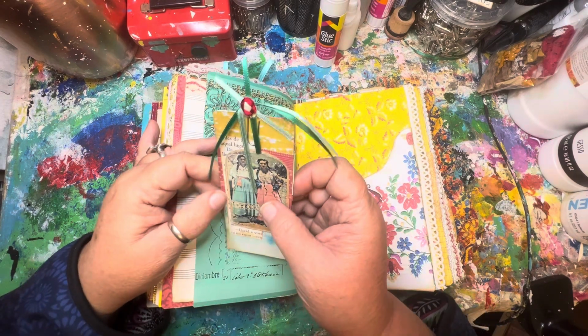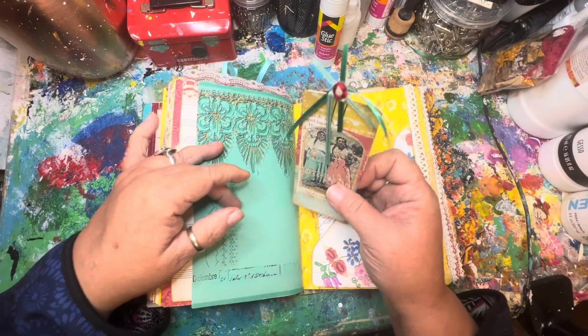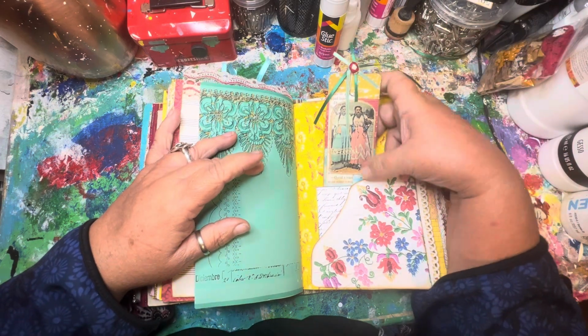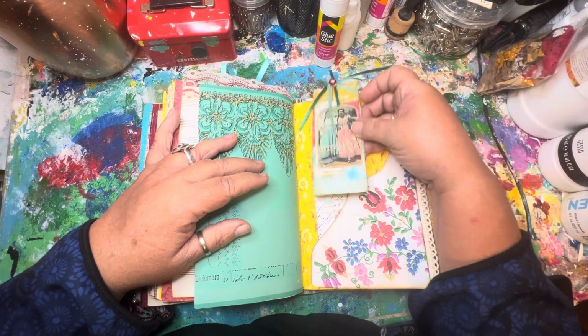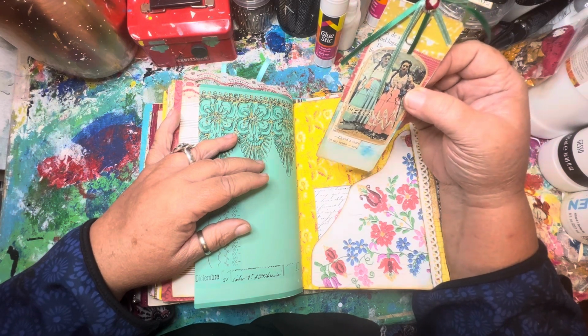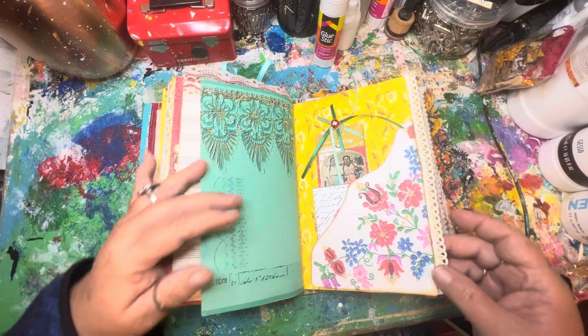Oh. I don't know. What did I do? Maybe I was going to make it a paper clip. I don't know how come the paper clip's in the front. Anyway, was that a goof? I don't remember having a goof. But that paper clip maybe was supposed to be in the back and just clip on the top of the journal. But I don't remember messing it up like that. Huh. Anyway, I'm keeping it. It's cute.